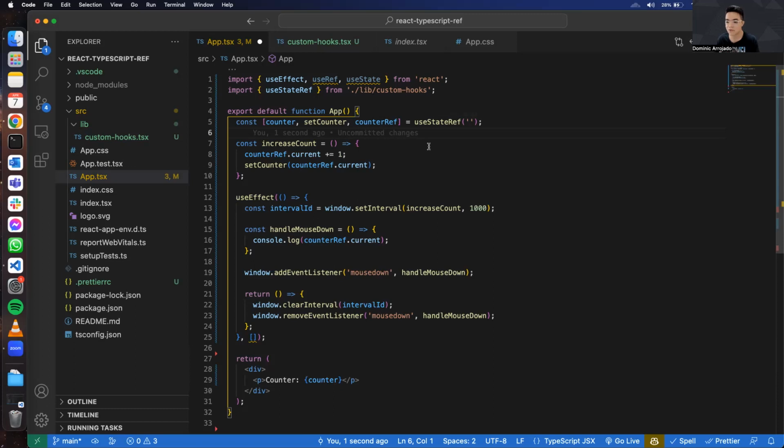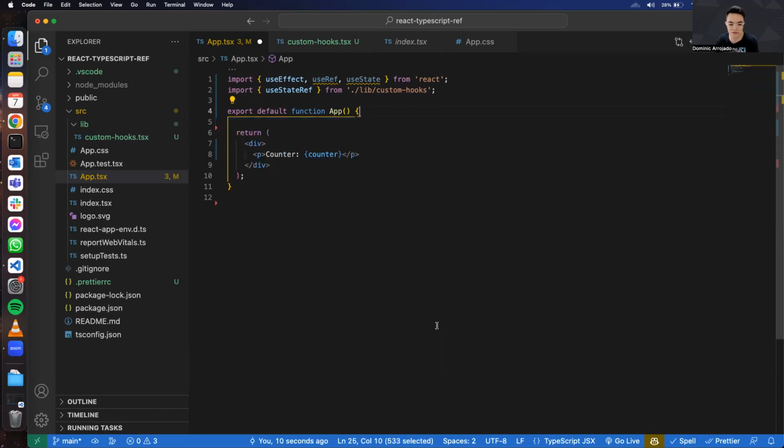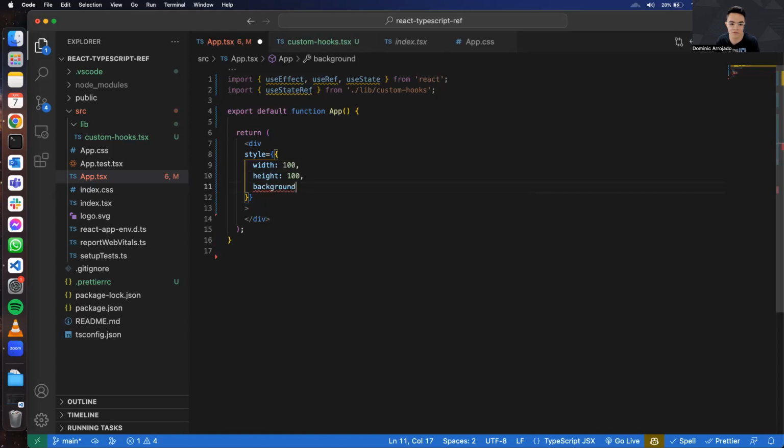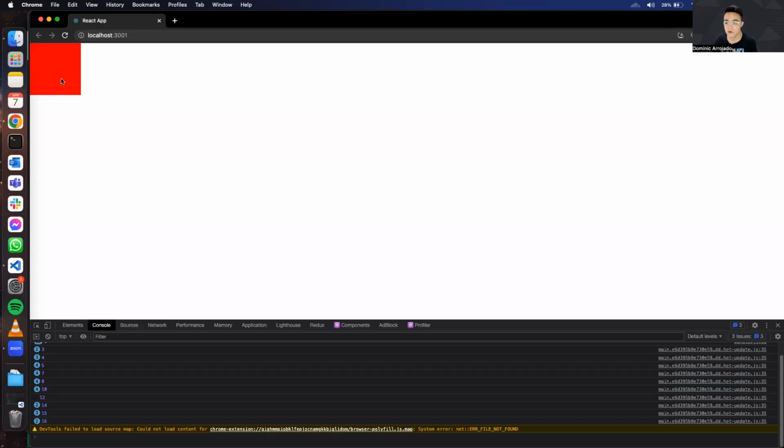All right, I've shown you all the simple examples of the different ways you can use useRef. If you want a more complex example, let's try that. Let's say I want to draw a box with a width of 100, height 100, background color red. Say I have this box. I click onto it and I drag my mouse. I want the box to be dragged along to wherever I move my mouse to, and once I unclick, it should stay where it is.